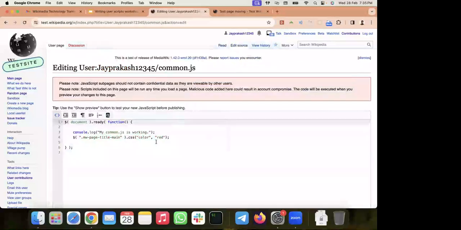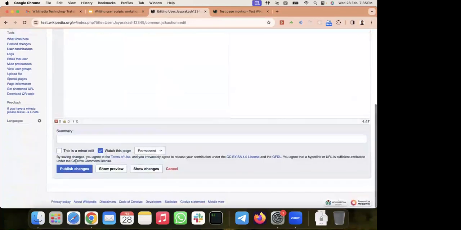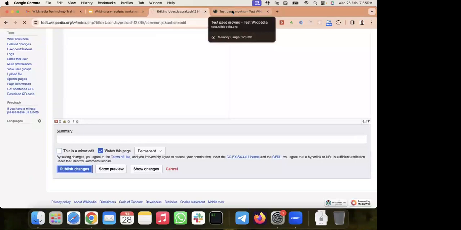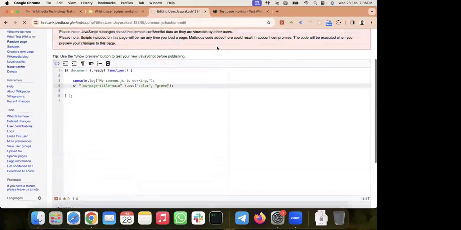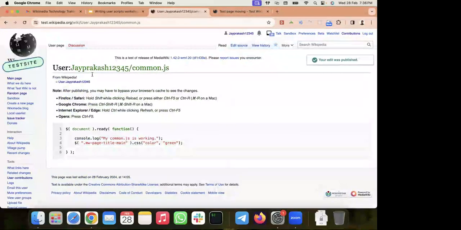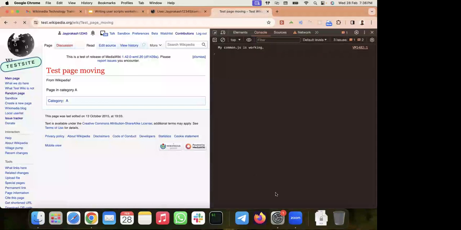Instead of red, I can use another color as well, let's say green. Yeah, you can see the color has been changed to green. And you can check this on any page.